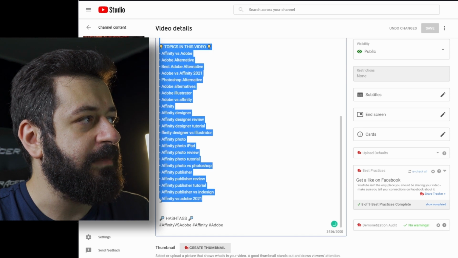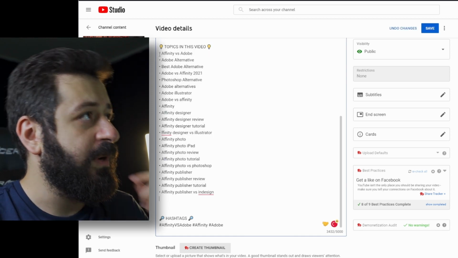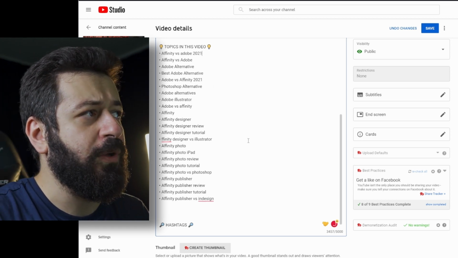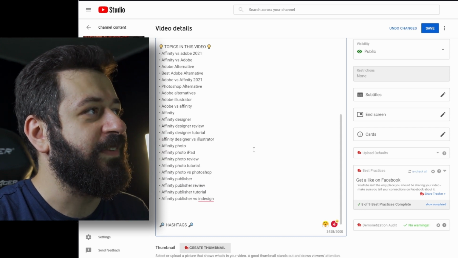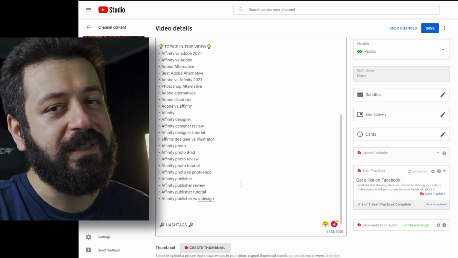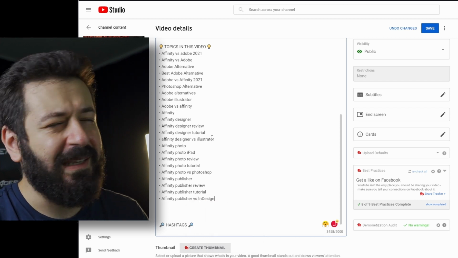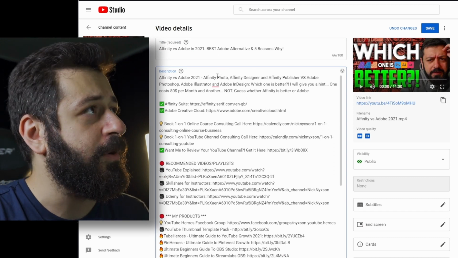Let's see, like in this case, I'm going to take this one. I'm going to press Control X here. I'm going to put this one and press Control V right here. I want the more important, like affinity, no, we don't really want affinity. The more important the tag is, the higher it should be in the list. It won't affect that much because these first few lines are far more important.